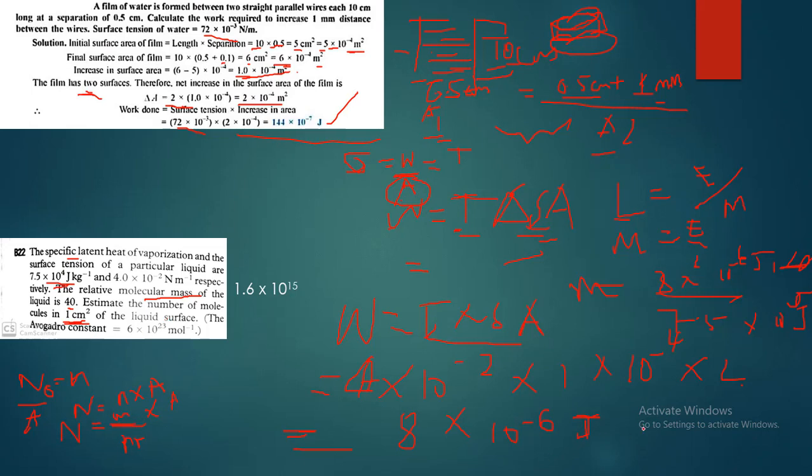So mass tunayo, it's what tulikuwa tuna calculate hapa, ambao ni 8 times 10 power negative 6 divided by 7.5 times 10 power 4. So we put in the mass. Molar mass tunayo ambayo ni 40 na Avogadro's number tumepewa Avogadro's constant 6 times 10 power 23. Put in the numbers utapata jibu ni hili hapa. So the important thing hapa ni kukumbuka the concept ya work done na relation na free surface energy na relation ya surface tension. As we shall see, hii ni basic muhimu sana kwenda kwenye kusoma applications za hii kwenye bubbles, kwenda kusoma kwenye other materials ambazo zina depend on surface tension.